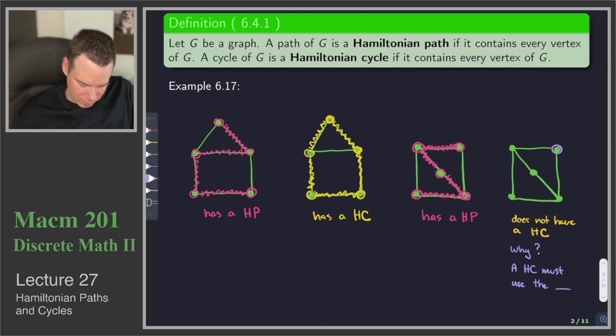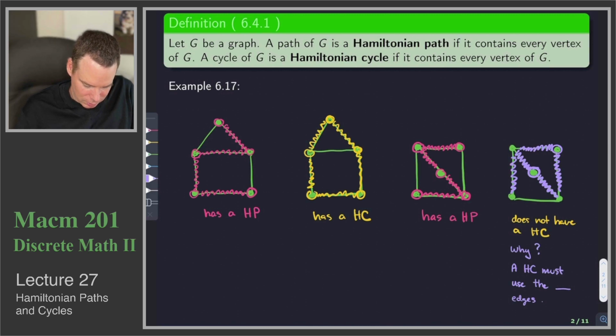There's some number there, edges. How many edges must I use? Well, it must use that edge. It must use that edge. It must use that edge. It must use that edge. Why must it use those two? Because there's a vertex of degree 2 there. And so if the cycle is going to contain it, it must use one of the edges to come into it and the other one to leave it.